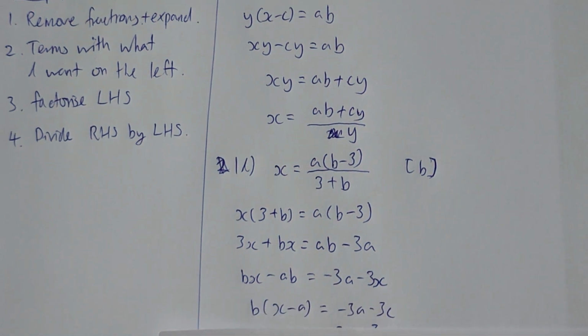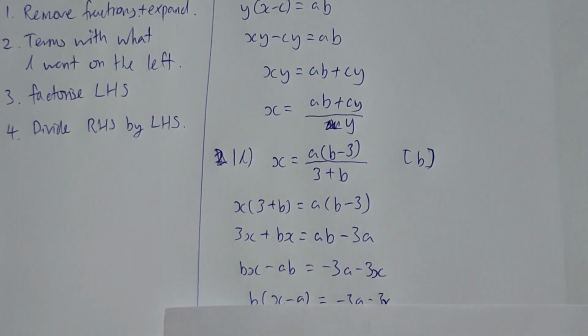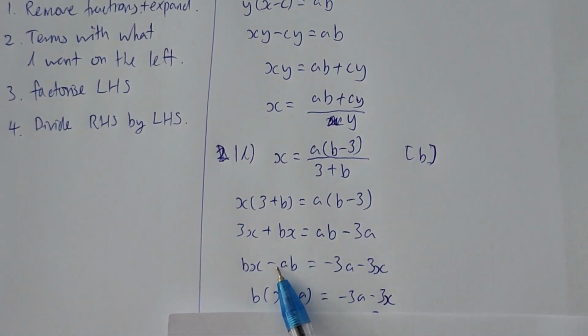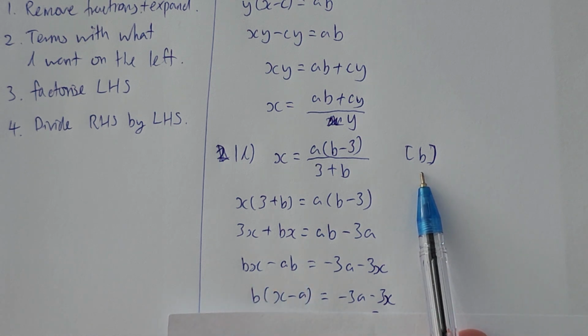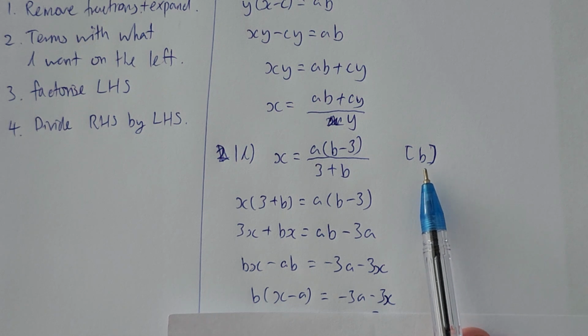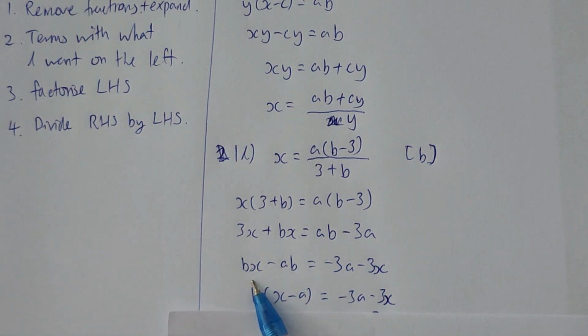Right? Then next step. This is a step that's missing from the first example. Next step, as you can see at the bottom, because my left hand side got 2 terms with b, as long as I got 2 terms or more with what I want, I need to factorize. And when I factorize, I'm not talking about common factor or the cross method factorization, but I simply just need to factorize out what I want, which is the b. Even if there are common factors inside, I ignore them. Alright, I only factorize out what I want, which is the b.